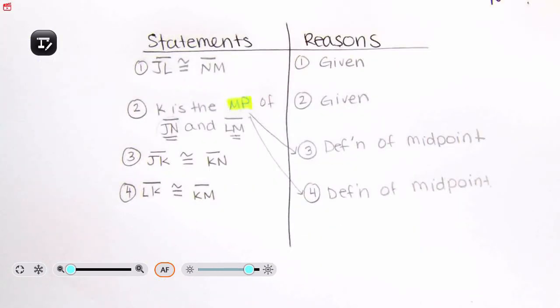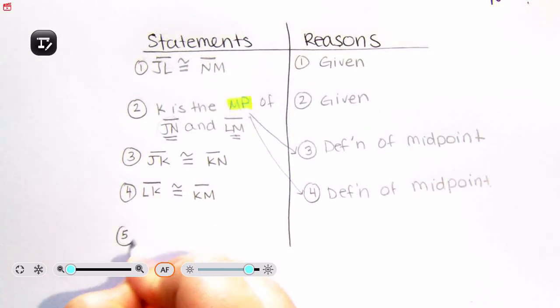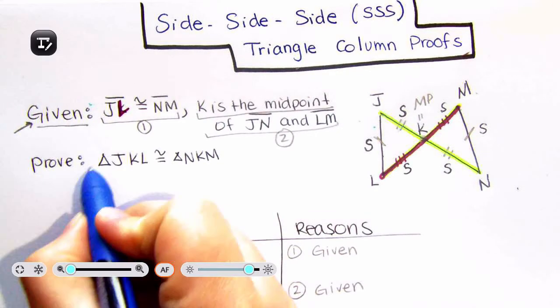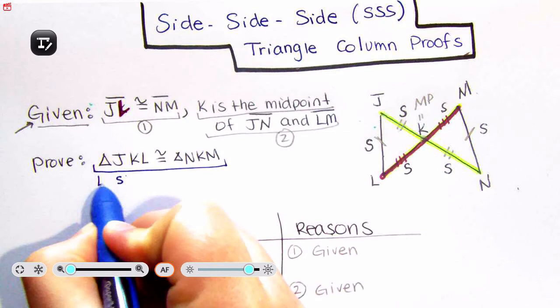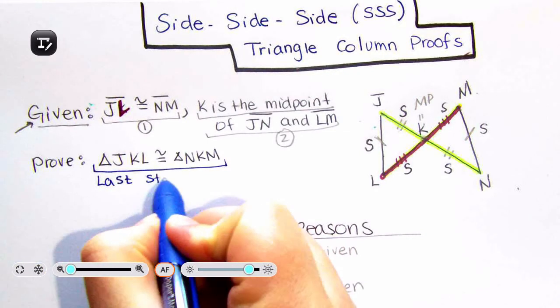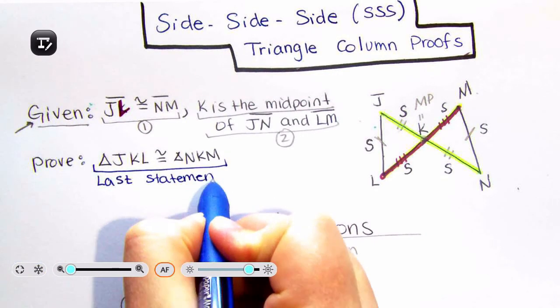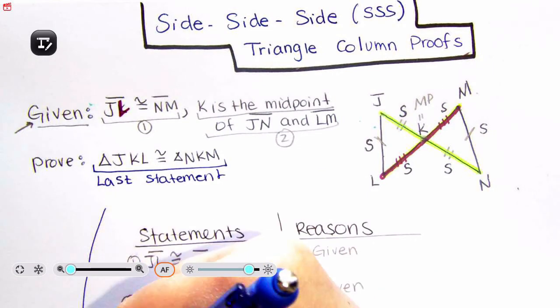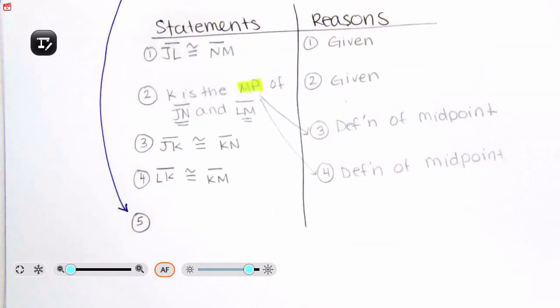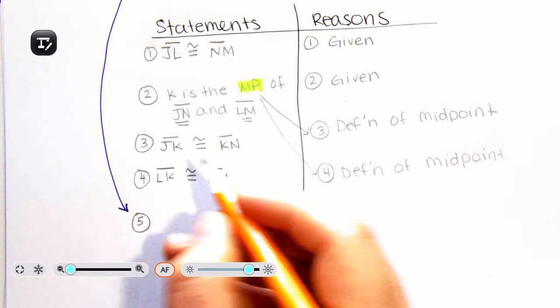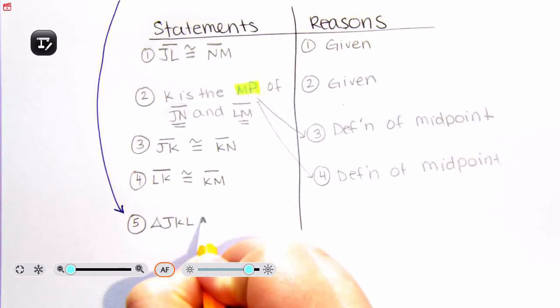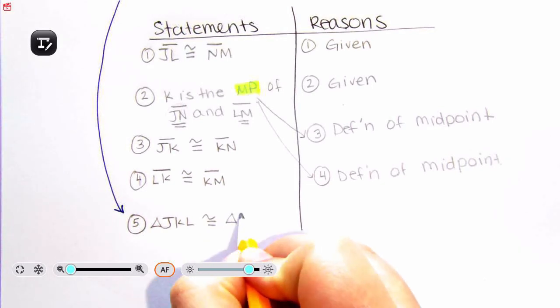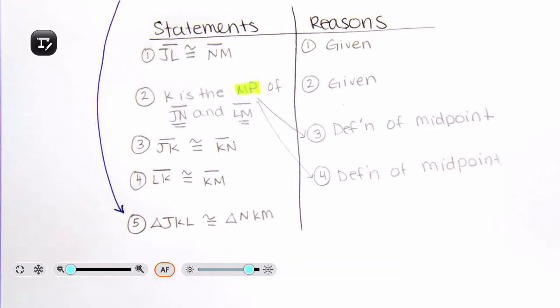So our very last statement is always going to be this here. This is always going to be your last statement, and the number that statement is doesn't matter as long as it's the last thing on your statement side. And you're literally, I am just copying. I'm not really doing much thinking here. I am taking it and copying it.